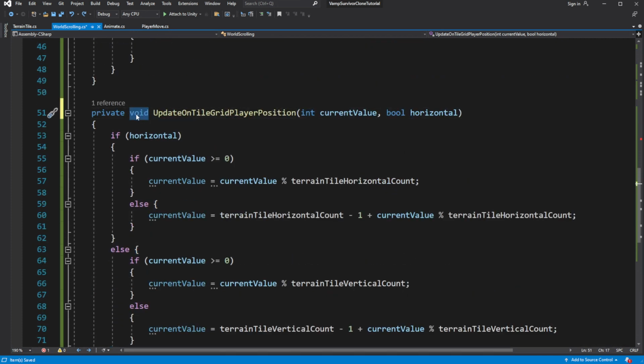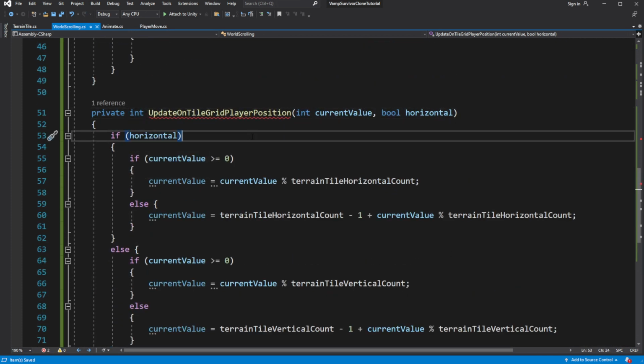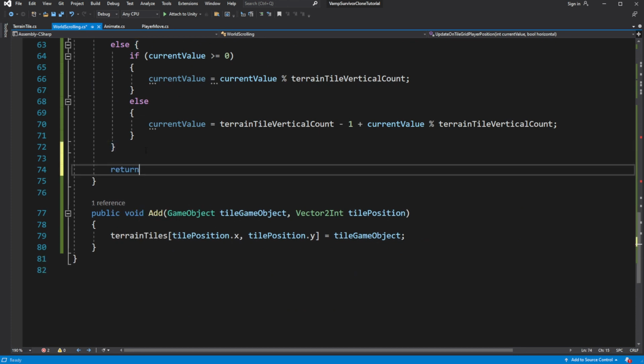Return this current value. Actually, this current value should be a float as a parameter, and on the return we will convert it into the integer.